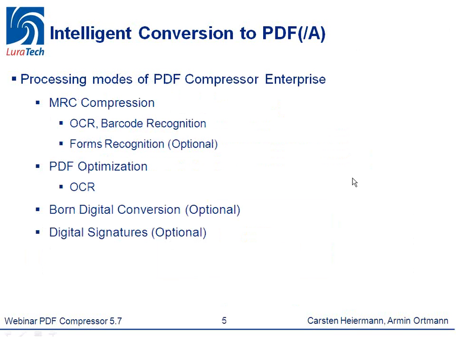Those of you who know the software might immediately recognize this slide here, because that's exactly what you can select on the first page of the properties dialog when you set up a job. It is about the general work areas that you can use the PDF Compressor for. First and foremost, of course, the MRC compression mode of PDF Compressor. This mode allows what I said before: convert, compress, high compress scanned documents into PDF and PDF/A.